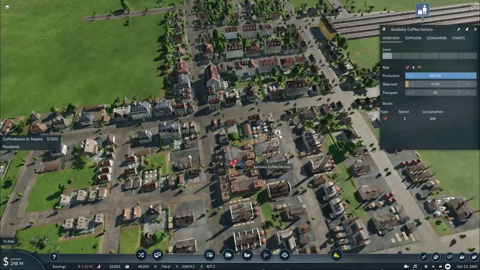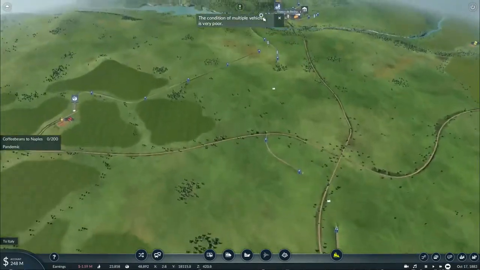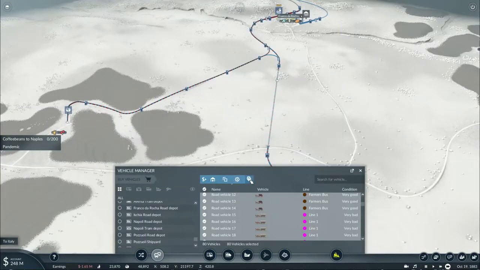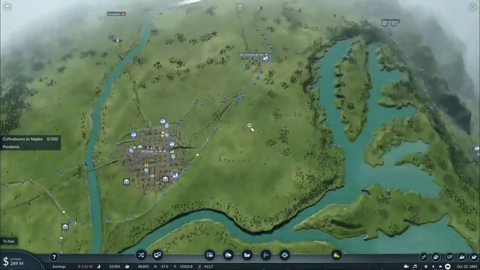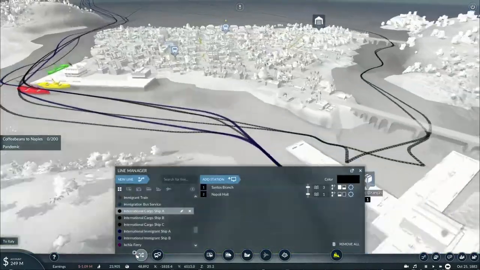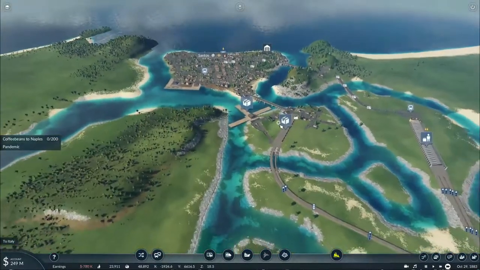Still 3 coffee beans? Jeez. It's like I have to basically serve more than one. Condition of multiple vehicles is very poor. Great. I'll have to fix that. Won't be an easy stretch, but at least, however, the ships will be able to get to the port.